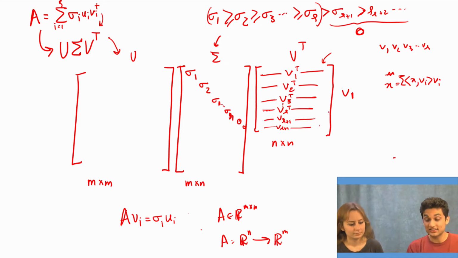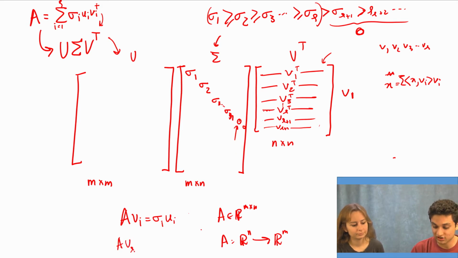So let's assume we've now filled in v_{r+1}, v_{r+2}, and so on with orthonormal sets. The reason it doesn't really matter which orthonormal vectors we use is that the corresponding singular values are 0. If you look at A times v_{r+1}, it's going to be 0 times something. It doesn't matter because you're multiplying it by 0. It's a little easier to see in the dyadic sum form, because its coefficient is going to be 0.